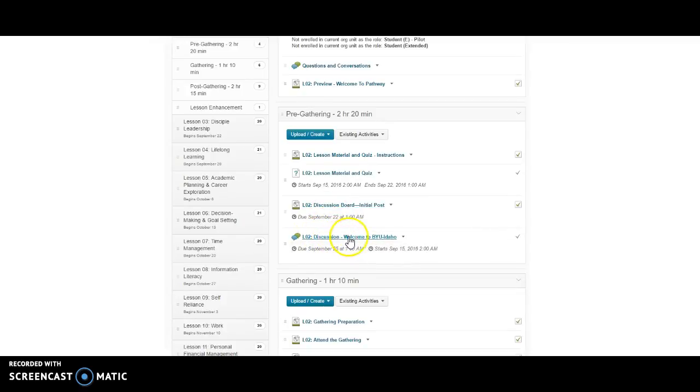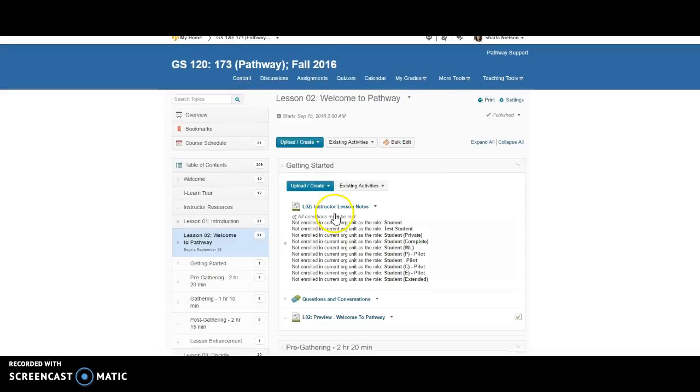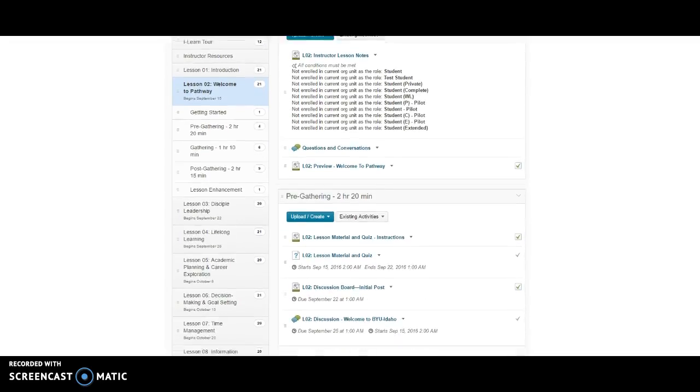Lesson 2 discussion. Welcome to BYU Idaho. So these 2 little chat bubbles mean discussion. So unless it says Lesson 2 discussion or Lesson 3 discussion, it's not the required place. It has to say Lesson 2, Lesson 3, Lesson 4, whatever, discussion, and then the title. So you can click here, and this will take you into the discussion board. You're in 5 different groups this week. I'm probably going to change that up a little, so watch for some announcements from me there.